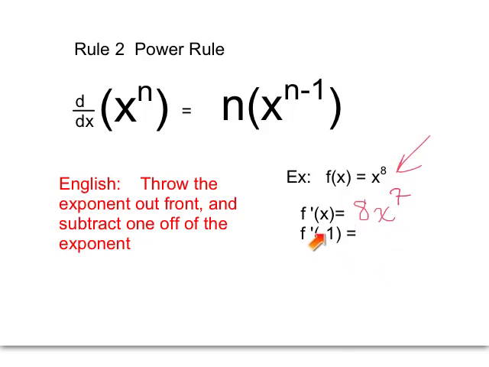We're now going to plug -1 in because they want to know, hey, what's the slope of the tangent line at x equals -1? Well, you just do 8 times -1 to the 7th. That would be -8. The slope of the tangent line at x equals -1 is -8. Or we say the derivative at -1 is -8.